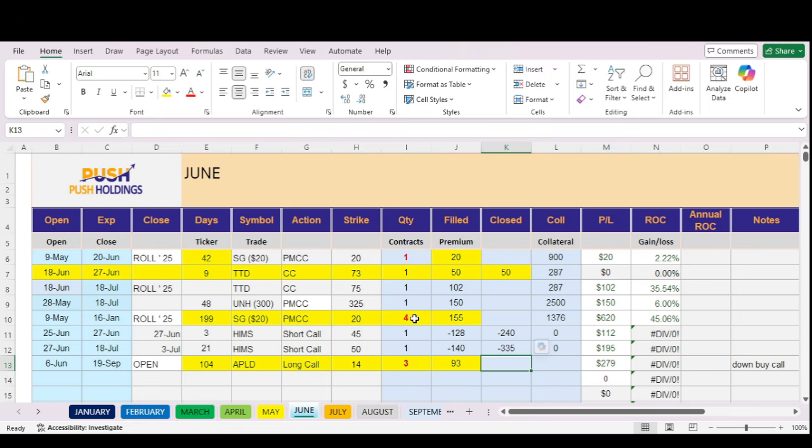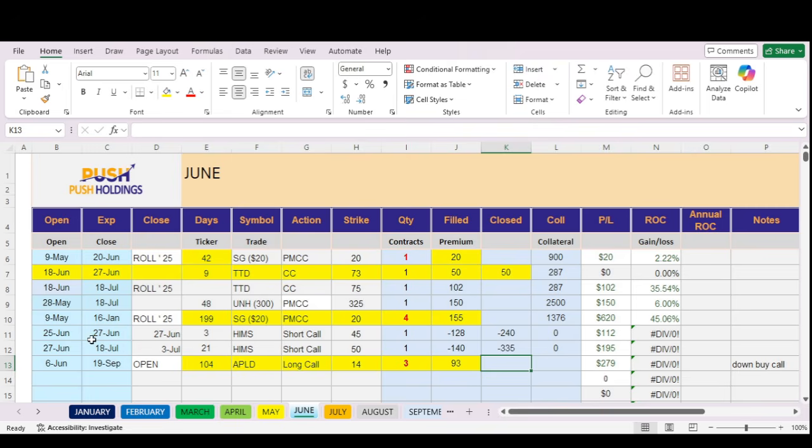I did add in some contracts, which is 4, so my total filled is going to be 155. Now for this one, I went right out to January 16th in order to do the covered calls. As you can see, this one I did short calls on June 20th, but this one I did January 16th. By going out all the way to January 16th, what it allows me to do is get a lot more premium per contract. Now, as you can see here, because I only had up to June 20th, I received $20. For this one, I received $155 because my date was way longer. I still have about 6 months on this contract.